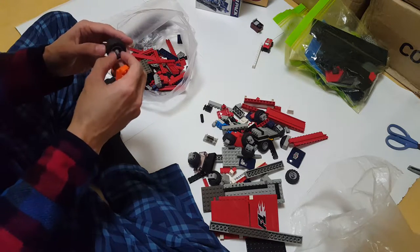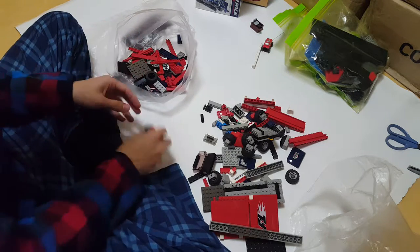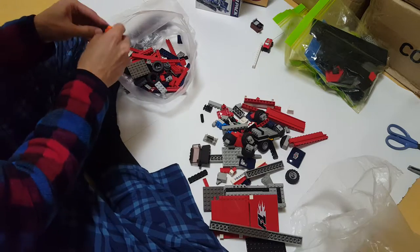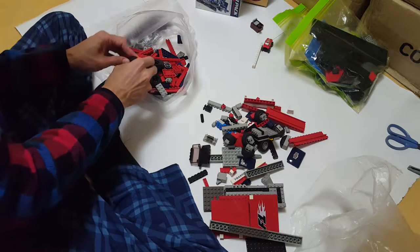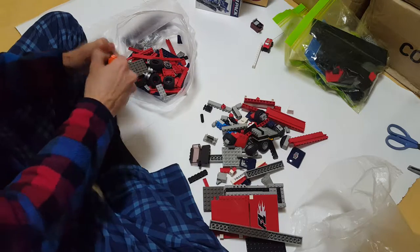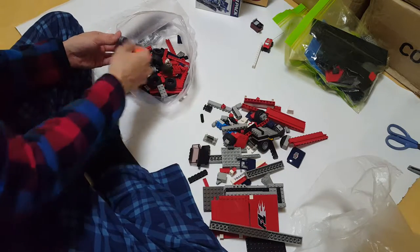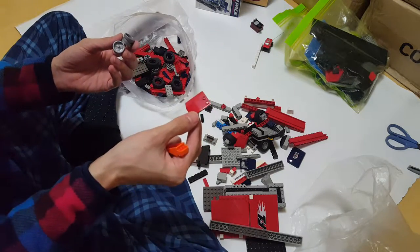At least the tire is not cracked at all. Nothing seems to have been cracked. Let me just separate everything. There are like 10 tires, as I remember. All the sticker pieces — this one reminds me of the official genuine Lego set named Gear Grinder. I think that was also a Lego Ideas set or Creator set. Gear Grinder — especially those wheel pieces and those wedge pieces that go on top of a car.